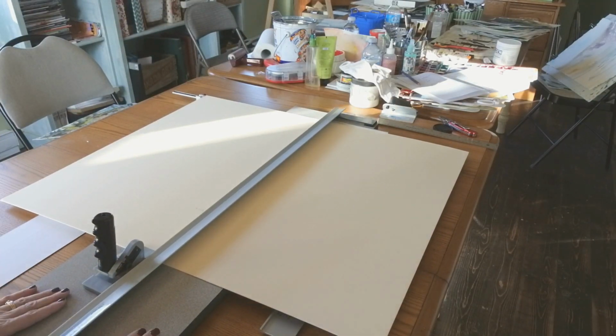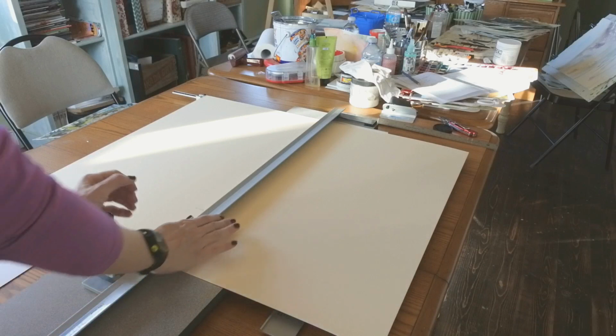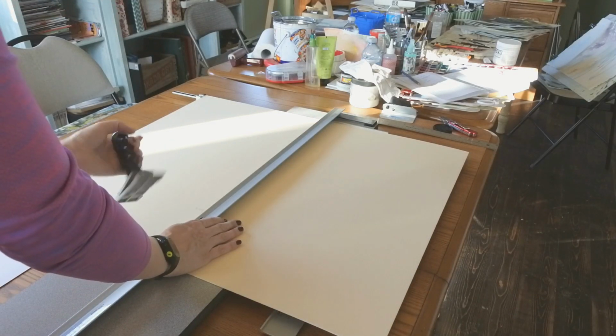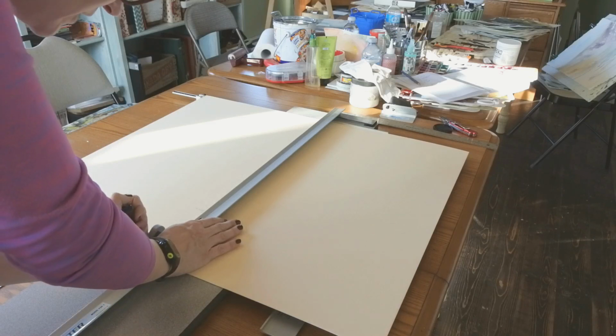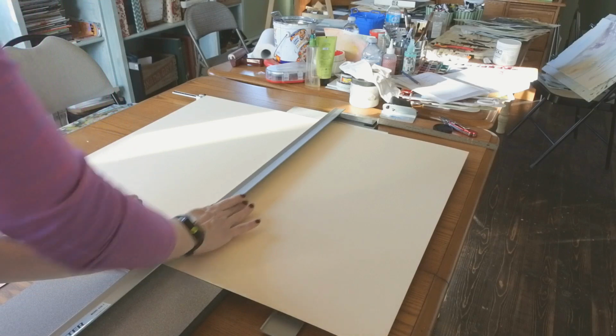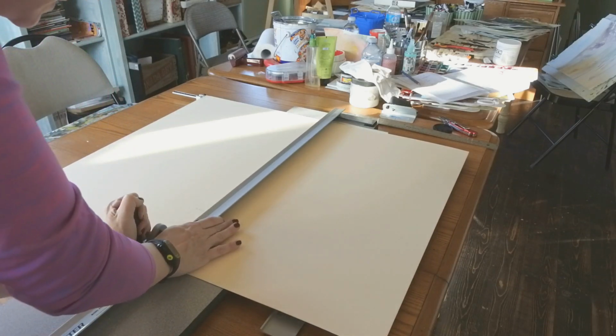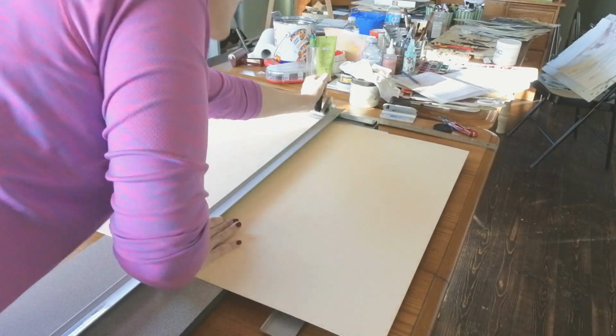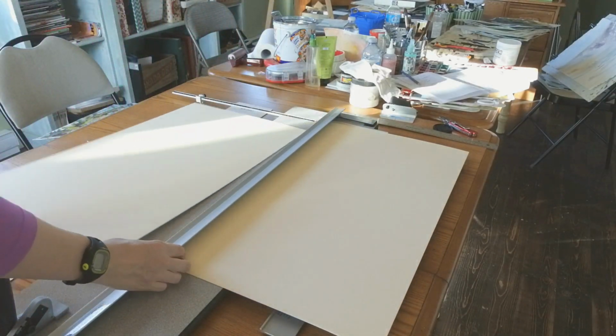And the mat cutter has little bumper pads to keep it from shifting. So I can now just go right up to my edge here. I hold down the guide with my hand, and my other hand holds the handle, and I just push right to the end and get a beautiful cut.